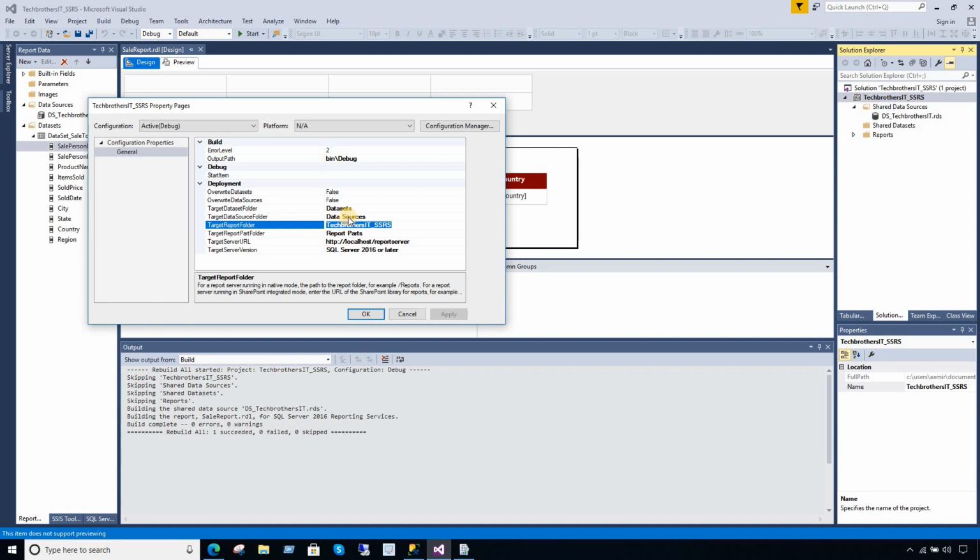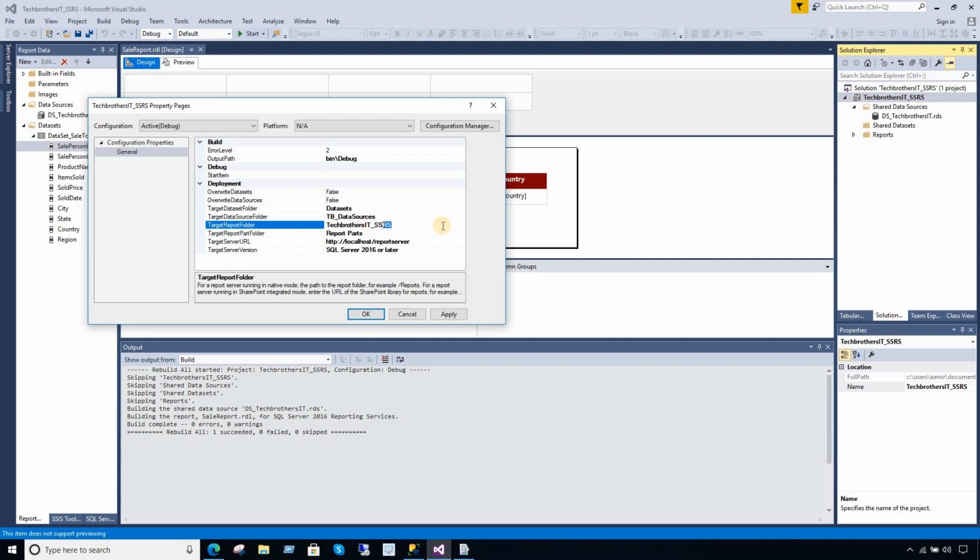I'm not going to call this one data sources. Instead, I will remove the space and call it TB_data sources, or TechbrothersIT sources, or whatever you want, but give it a descriptive name so you know that this folder contains the connections for your data sources. Second part, the target report folder, is called TechbrothersIT_SSRS.